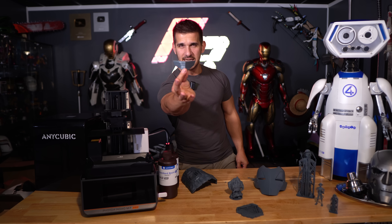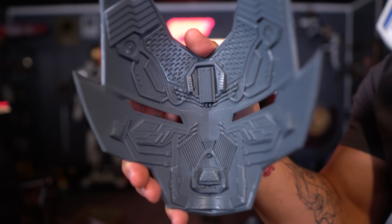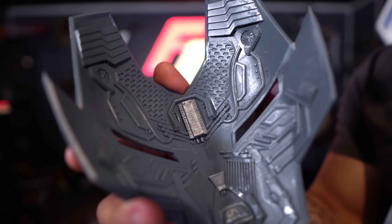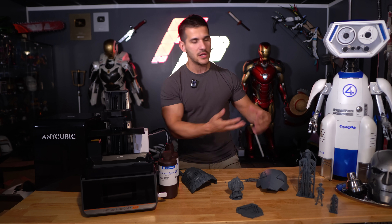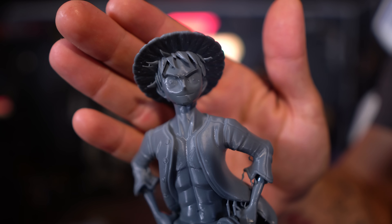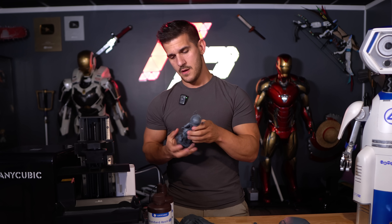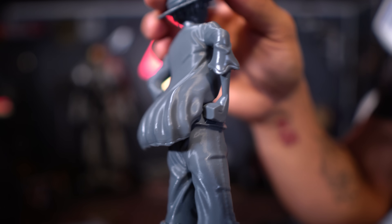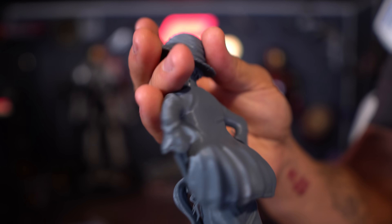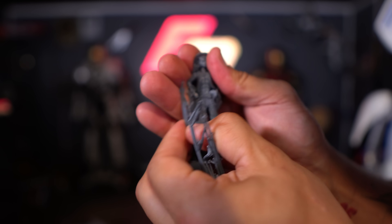Then I tried to send an Iron Man face plate and unfortunately ran into another adhesion problem — that print did fail and pop off. I cleaned the bed, sanded it a little bit more, and then this one came out fine. It really shows the detail in there beautifully — this is the Iron Man Prime from Walsh 3D, and this is what resin printers are for. This is just gorgeous. Then I went on one last slicing binge and sliced three different Straw Hat Luffy statues. I found these on Maker World — just typed in Luffy. It is a very high quality resin print. We're just going to peel these off here — a little ASMR for you. Looking at this model, his stomach, the abs, the details on his jacket, the buttons, even his hair — there is no missing piece of this. All the auto support generation came out flawless. This is awesome.